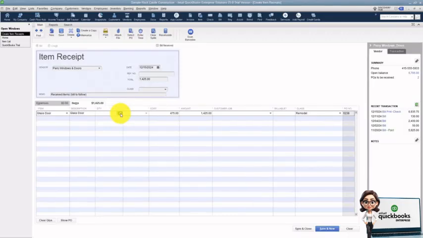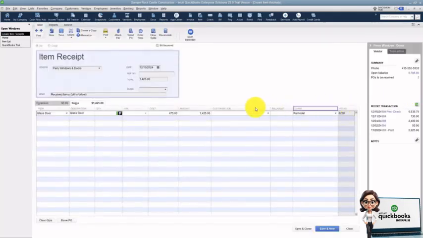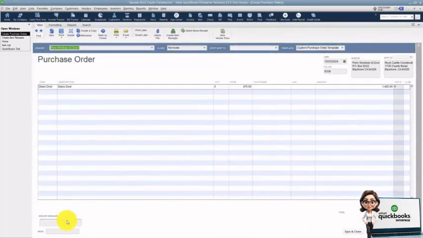This little icon right here that you see, if you click on it, it just shows you your item, how many you have on hand, and if you have any on purchase orders that are incoming. That's all that is. You can just close that if you happen to open it up. A couple of buttons at the bottom. Here's where you can clear your quantities. That will just put this back on 0 and you can type in the number you are receiving. If you wanted to change your PO, you change it here. Here's where you're actually going to show the purchase order. Maybe you need to change it or look at it for whatever reason. I'll go ahead and close that.